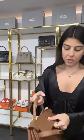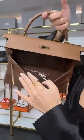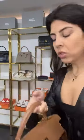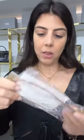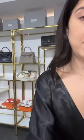Ardennes leather, unfortunately, I don't know why it was discontinued, but in my opinion, is the best leather. So guys, look, it doesn't have any stuffing, and look at the structure. Wow, it comes with strap and it comes with the key and clochette, so padlock and clochette. Whoa, I'm gonna have to take you with me to see the condition, because you guys need to see what I'm talking about. The condition is beyond incredible.